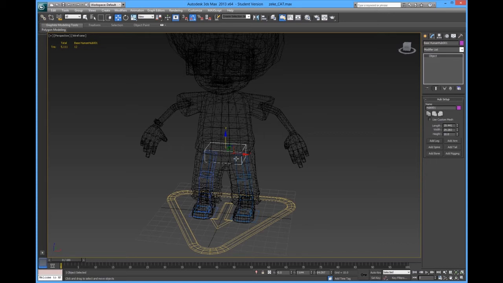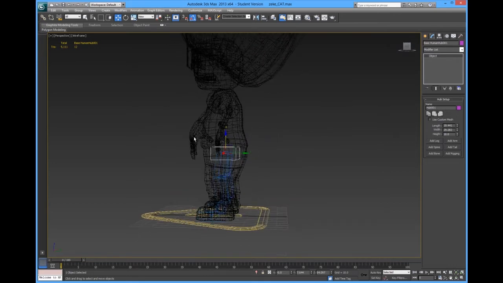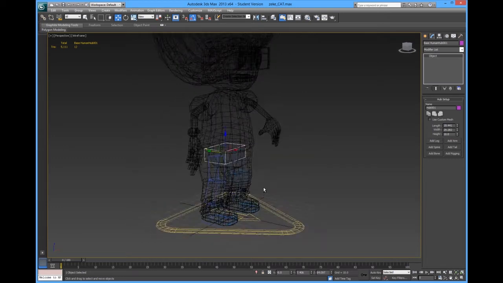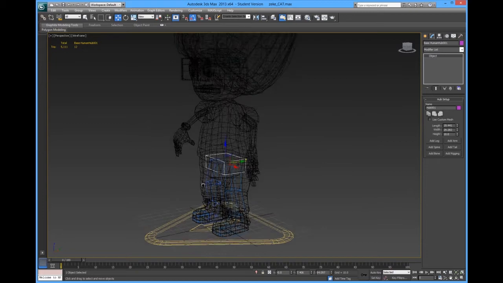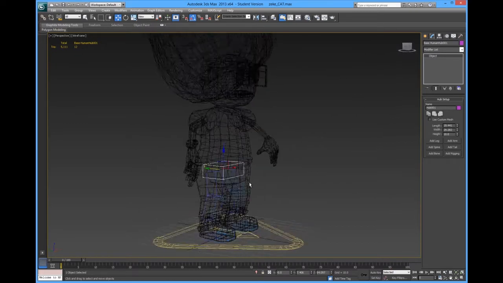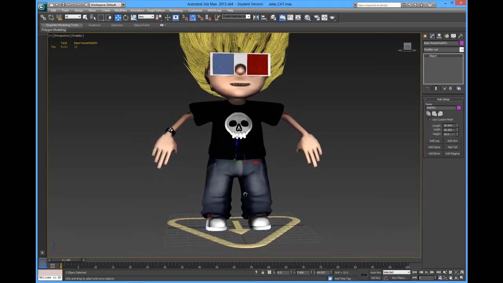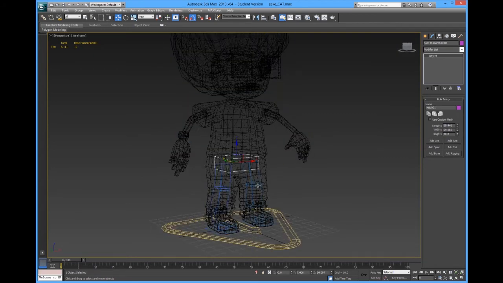I've got to be honest, I don't know what happens if you're doing four legs. I imagine it's the same thing. I imagine it can still work it out. It's a very, very clever system. So maybe I'll have to do a little tutorial on four-legged creatures at some point. It'd be interesting, actually. So you can see now we've got two legs perfectly aligned, fitting nicely inside.